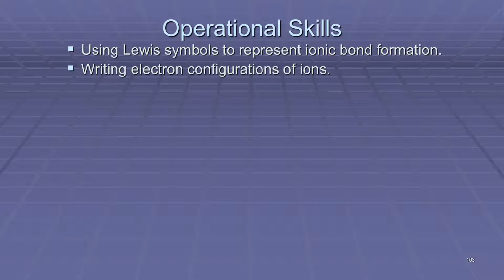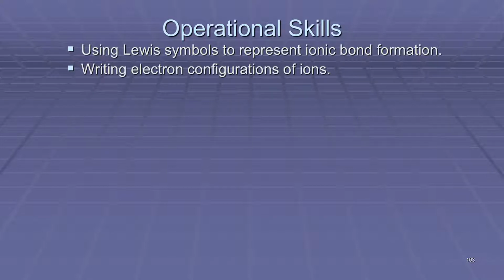You should be able to write the electron configurations of ions. Remember that in general, you just have to take away the last electrons that you added. Or if you're adding electrons to make it negative, you just add electrons to fill up the rest of that row. However, with the transition metals, remember that you have to lose the s electrons first before you lose any d electrons. So we went through the example of iron. Iron plus 2 would lose the two 4s electrons, and then iron plus 3 would also lose one of the 3d electrons.